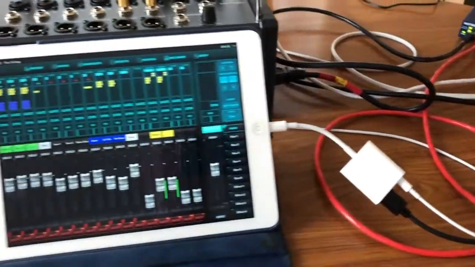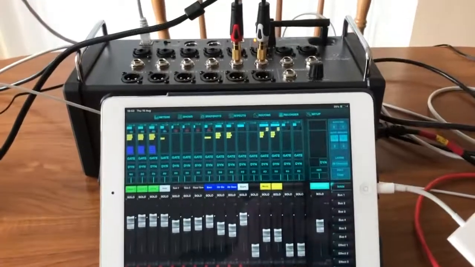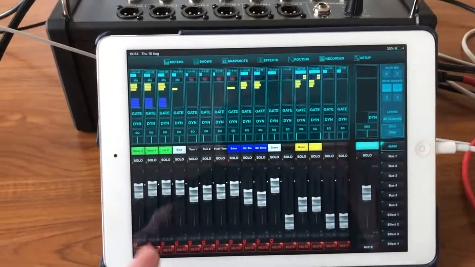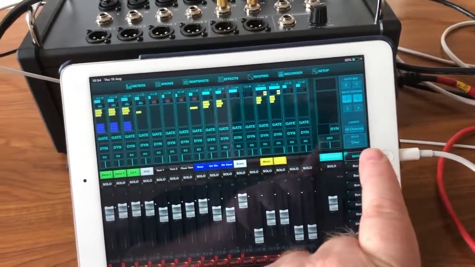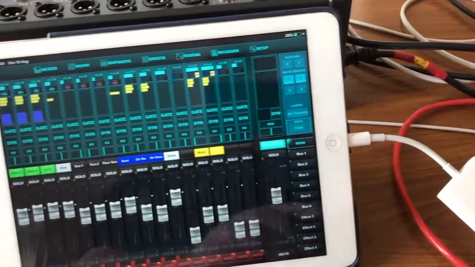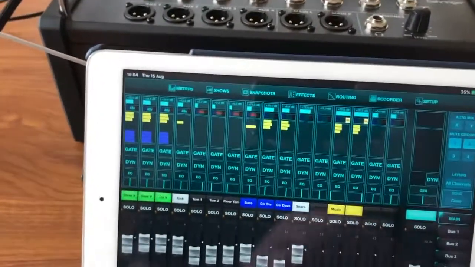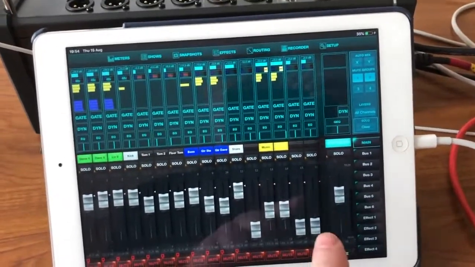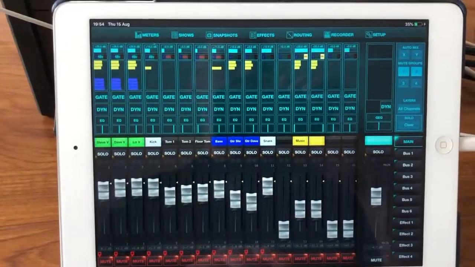Okay, hope that's helped somebody somewhere. Last but not least, if you wanted to use your iPad on Wi-Fi and then bring it back and hardwire it, what I suggest is you just shut the app down, then unplug your connector, go into your Wi-Fi settings, select the Wi-Fi network you want to attach your iPad to, come back and reopen the app, and then it will connect on Wi-Fi via your router.